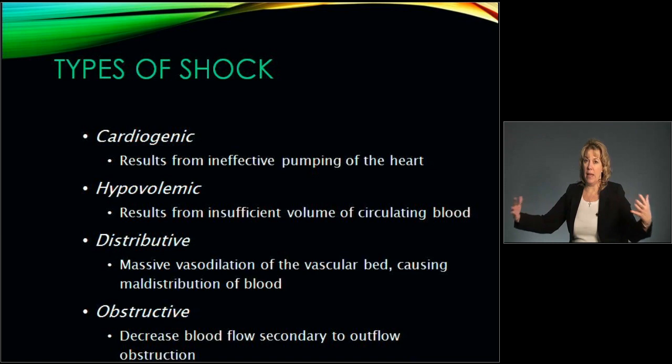So my vessels are all vasodilated, and that causes this maldistribution of blood volume. So the blood volume kind of camps out in the periphery, and because I don't have good vascular tone, it has trouble getting back to the heart, and it also causes then a decrease in our overall mean arterial pressure.